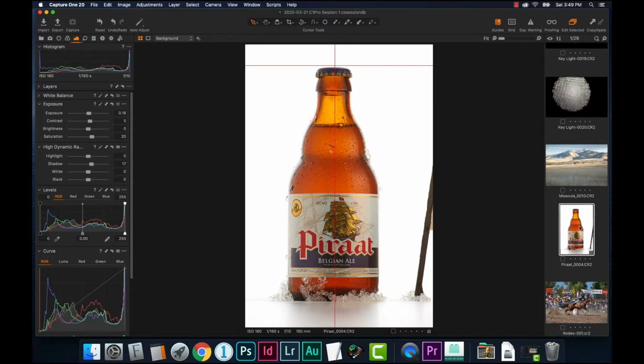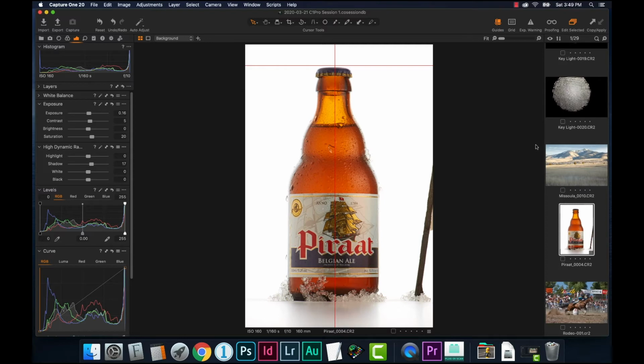All right. And now I decide, well, it's got this card in there. There's this little piece of lighting tool that's off to the right. And I want to get rid of that here. And Capture One Pro has a spot removal function, which is really more for dust spots, those kinds of spots. It's not a cloning type of tool or anything like that. So we're going to take this thing to Photoshop.